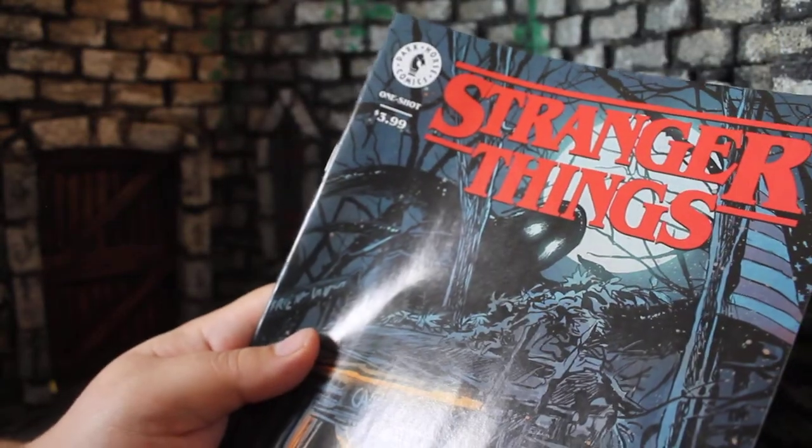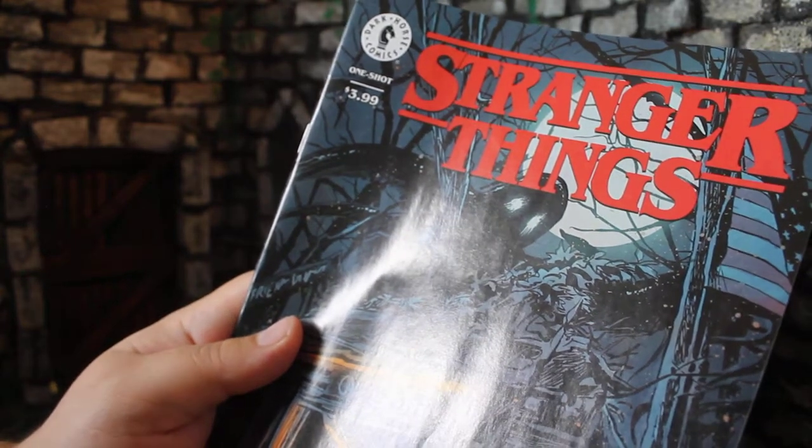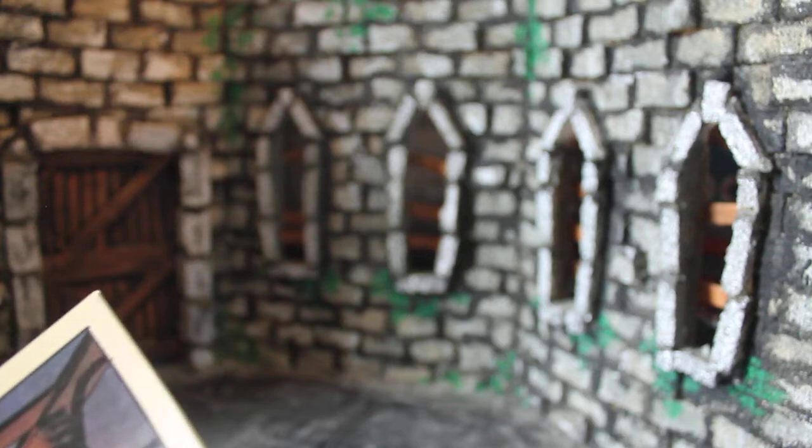I think I will go ahead and show you guys the panel with the monsters. Kind of a spoiler, so I saved it to the end, so if you guys don't want to see really anything from the end, you can just click away now. So gonna go ahead and show you guys the monster. If you don't want spoilers, if you don't want to see it, you can just turn the video off.